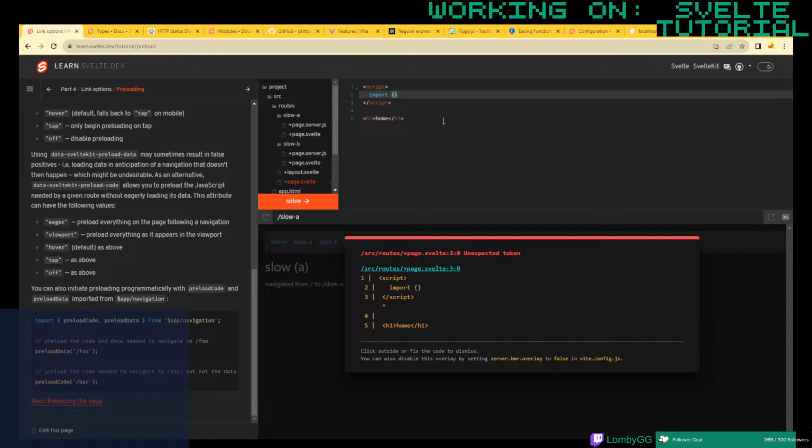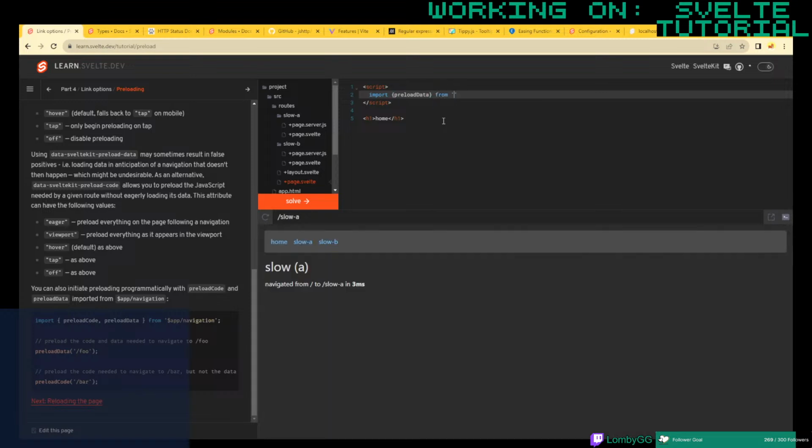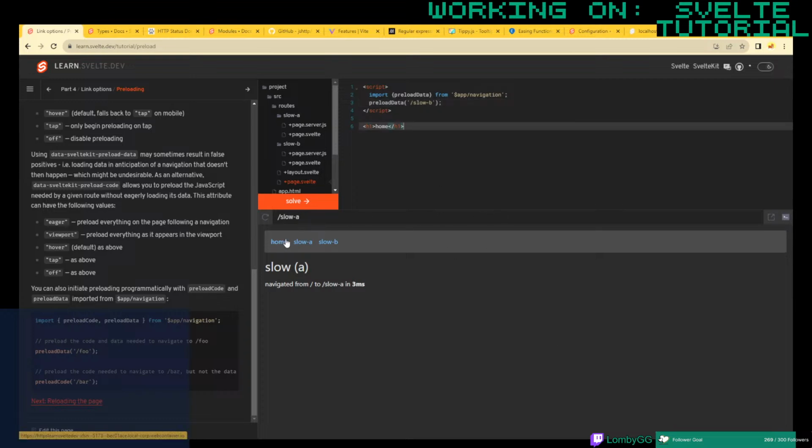We can import preloadData from $app/navigation, and when the page is loaded, we want to just preload data for /slow-a. Actually, let's do B. So now what we should see is, regardless of what happens on the home page, we should automatically get the preloaded data, shouldn't we?